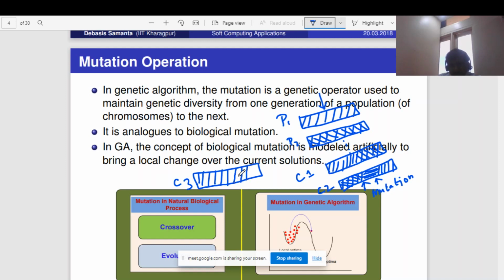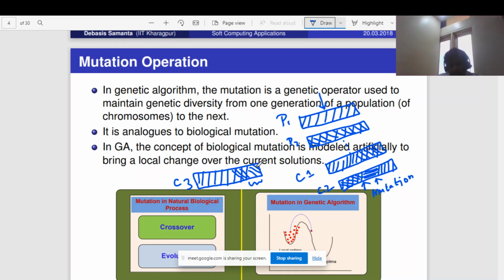But the first half is checked, while the second half is basically 2 lines, so this one line alone is coming, and the other line is not getting copied. So now you can say that this part is a mutated chromosome. Okay, so basically this is what mutation is about. Due to some reason, if the chromosome structure gets changed, that is called mutation.